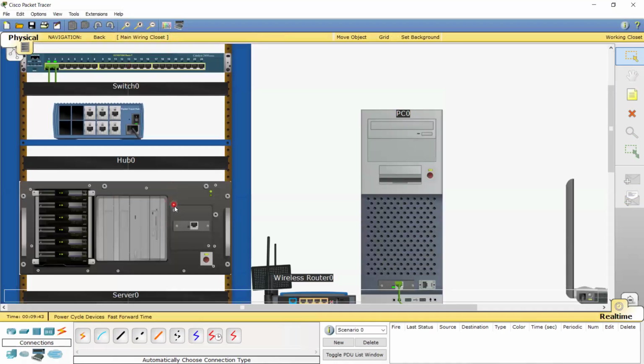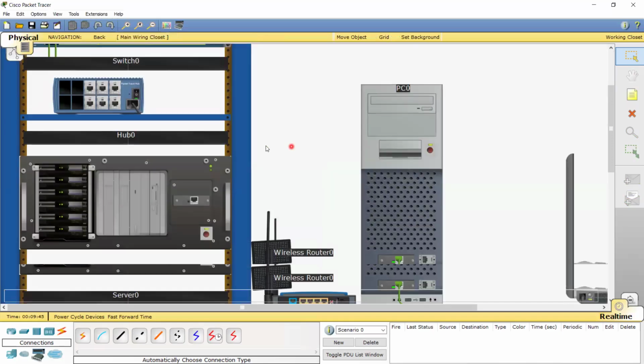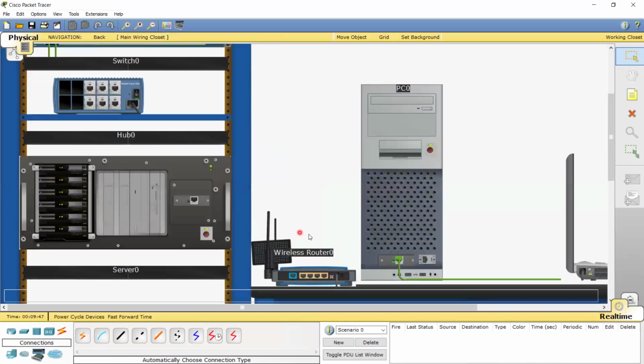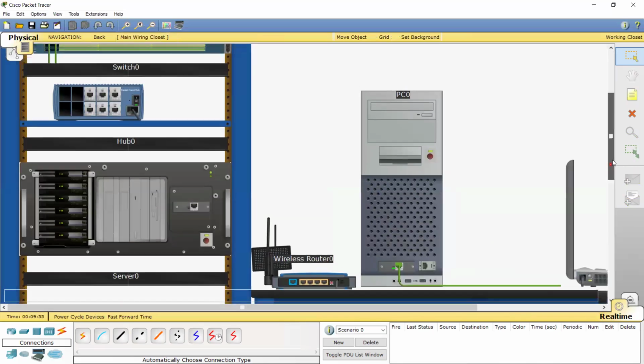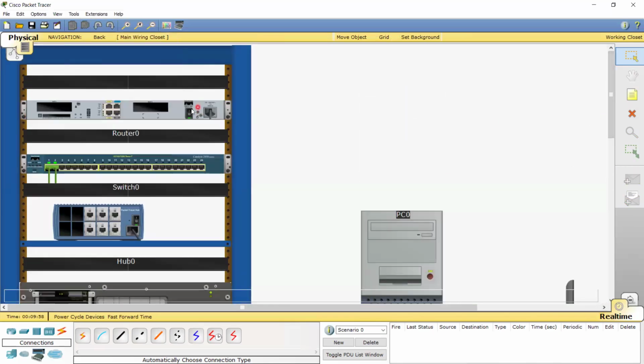We have taken one server, one Wi-Fi router, one PC, one laptop, and different networking devices: router, switch, and hub. So this is the physical workspace.